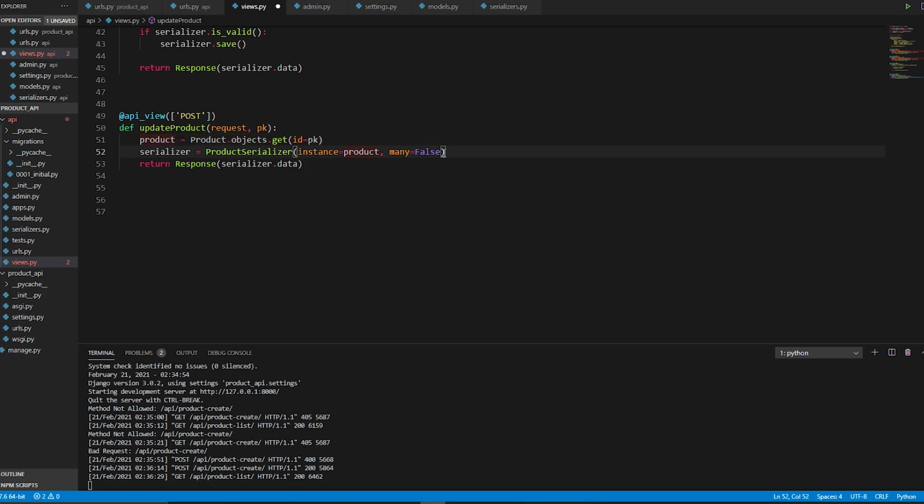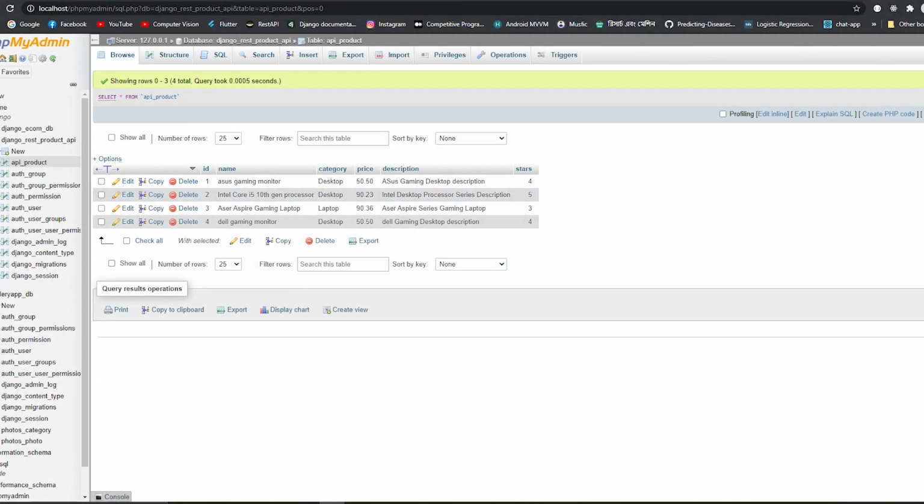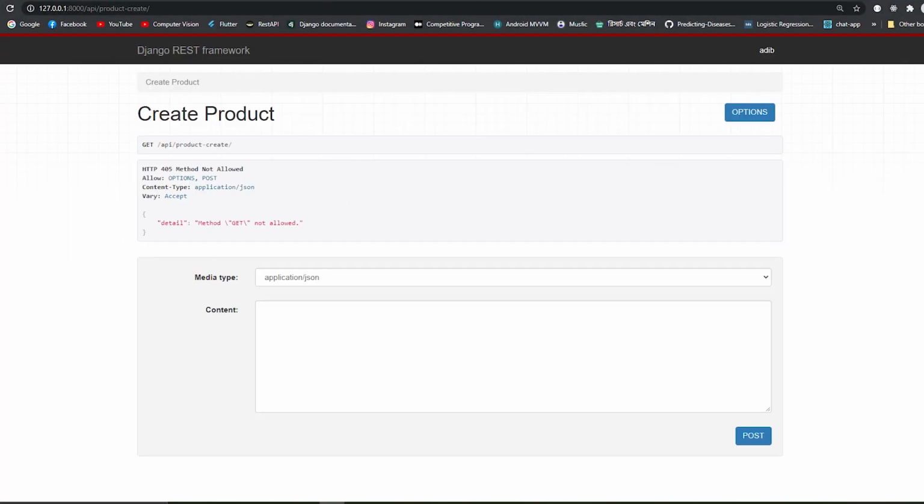Now we just need to add data equal to request.data that we want to give to the database as well. Our instance is the product that we get from the database, and data equal to request.data is actually the data that we want to send as an API request, a post request to the API view, like in the create.